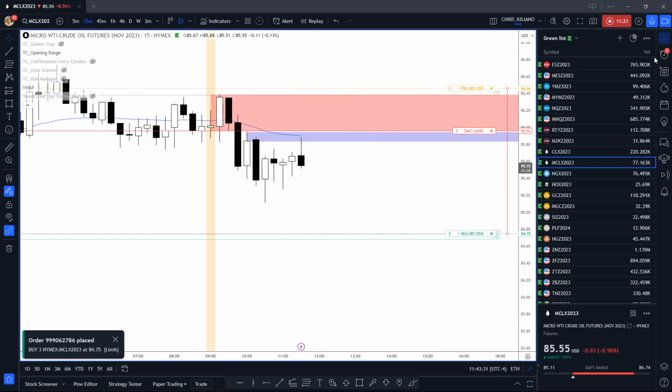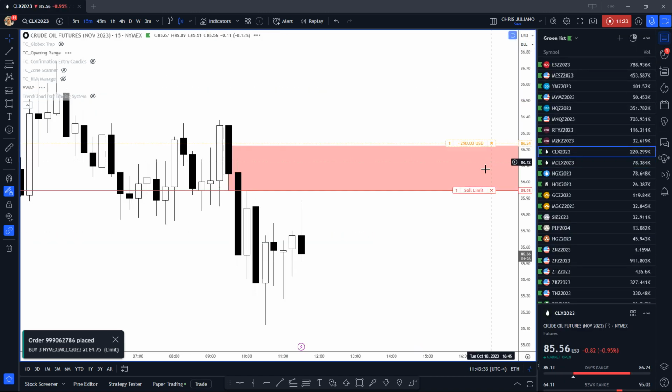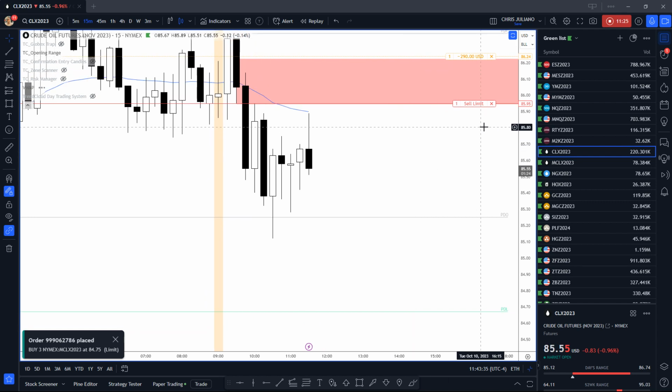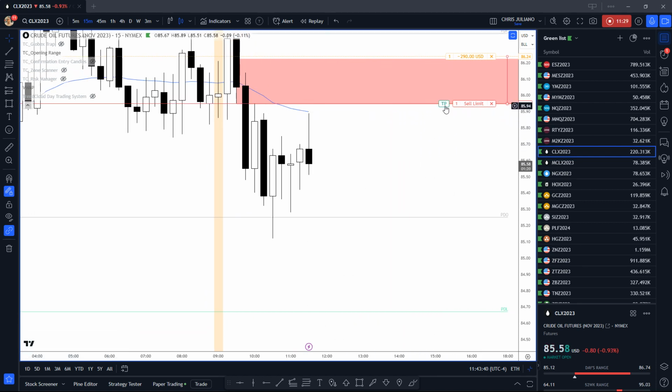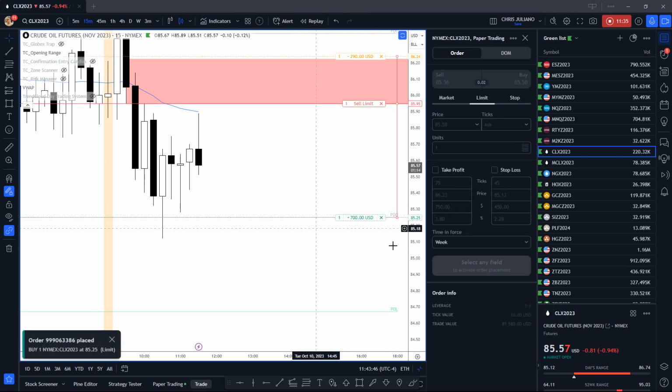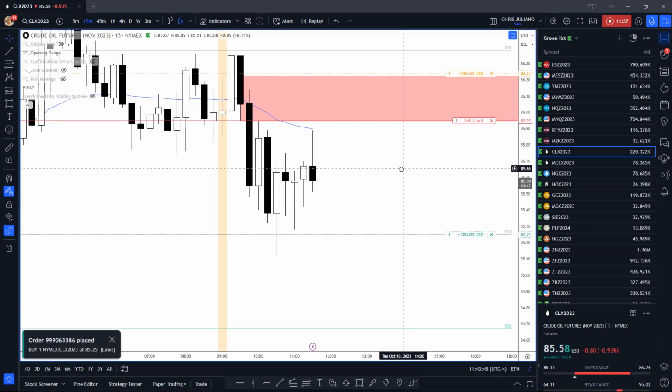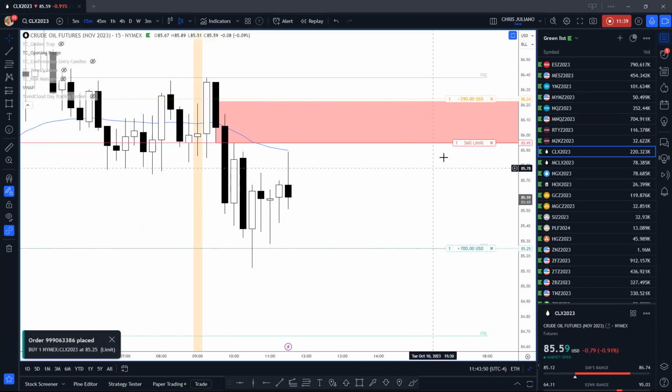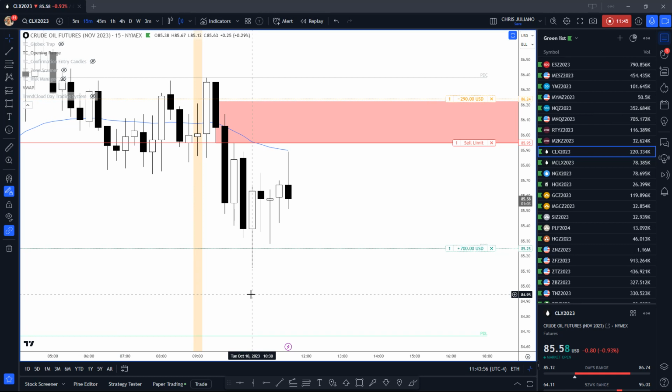Okay, and again, on the higher time frame, on the full contract, oh, look at that. It came so close. So close, guys. So this is more of a $300 risk. Take it back down to the previous day's open. So that's about $700 profit there. So not bad. You're risking 290 to make 700. That is a legitimate trade there. So let's see if this works out.